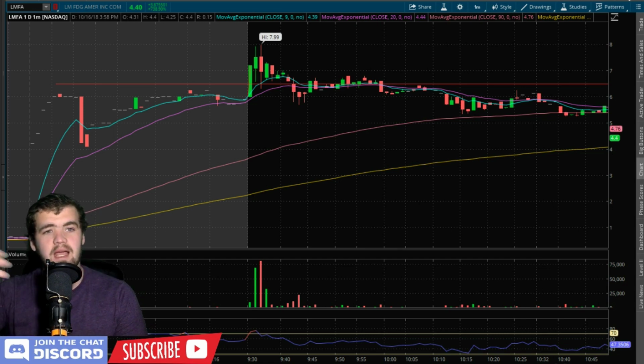So pretty much what the gap and go strategy is: when a stock is gapping up more than 4% during pre-market hours, you look for continuation throughout the day. You might be thinking, well, Carter, if it's gapping up over 4%, shouldn't we have a sell-off? Well, normally, many traders and investors don't start trading or investing till the market's open. So this is where we get that continuation. And as traders, we just want to get in and out of a stock fast, easy, and with little risk possible. And the gap and go setup has a very good opportunity for all of that.